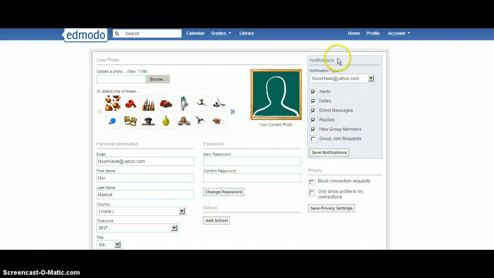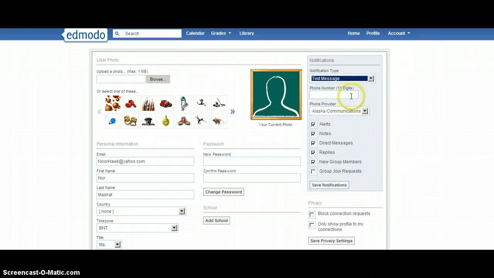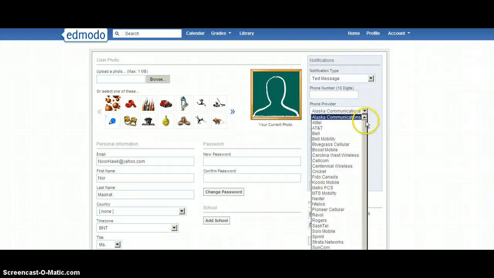Alright, notifications, you have your email here, but there is another one which is text message, but unfortunately in Malaysia we're not using this yet, because if you go to text message and you have to key in the phone number, and as you click on the phone provider you see that there's no Celcom, no Maxis, no U Mobile, and so on and so forth.